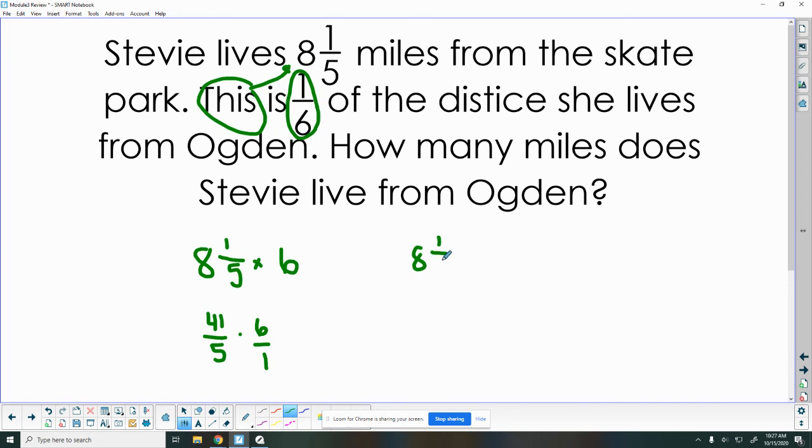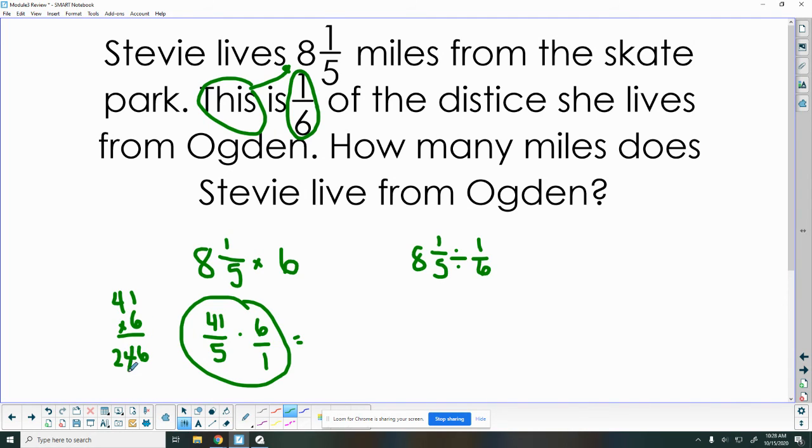So up here, I could set this up different. I could take 8 1/5 and I could divide it and see how many groups of a 6 fit in there. But once I copy dot flop, I'm doing the same problem, timesing by its reciprocal of 1/6. So dividing and timesing are going to get us the same answer as long as we set up the problem correctly. This is what we have. We're seeing how many groups of a 6 fit into 8 1/5, or saying that it is 6 times more. So I'm going to do 41 times 6. So go ahead and see if you can do that and then come back and check.